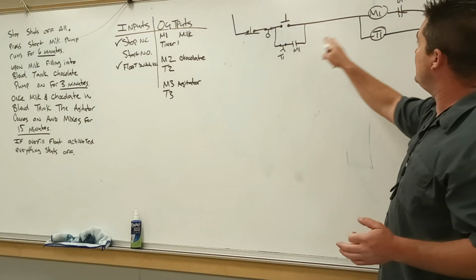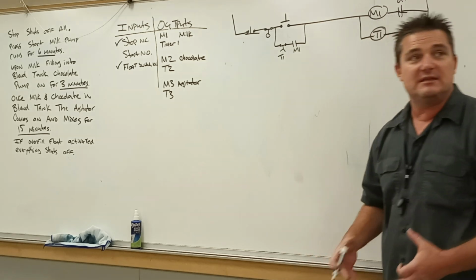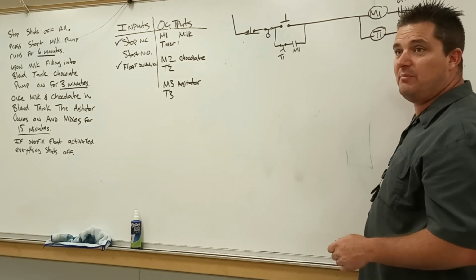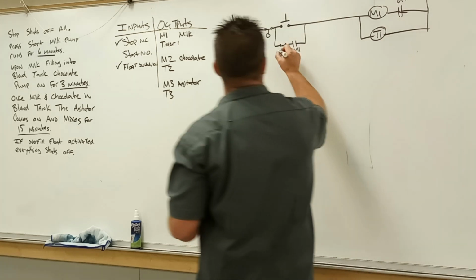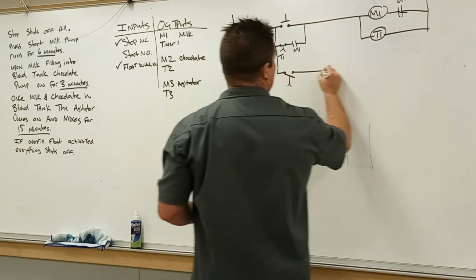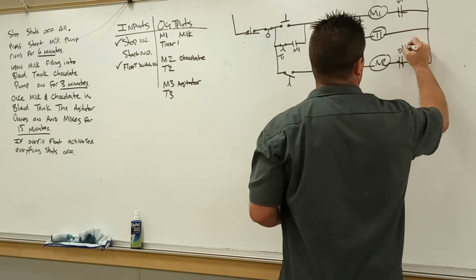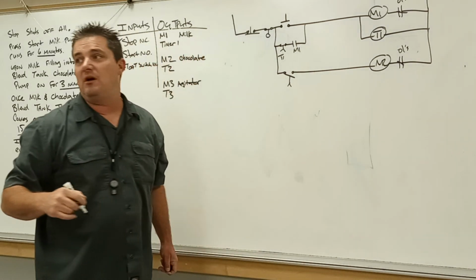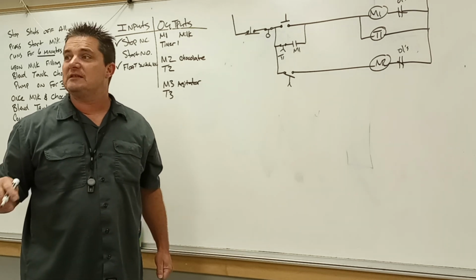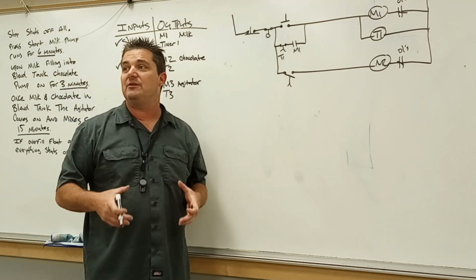Yeah. So right now we push start, the M1, our milk pump is pumping into the blend tank for 6 minutes. Once it's hit that 6-minute time, contacts are going to open, disable the memory, milk pump shuts off, but it does turn on the chocolate. So open set of contacts, that's going to turn on pump M2, which we call our chocolate pump. We have our overloads. To keep M2 on, what are we going to need to have? Well, you're going to need some form of a constant power to a degree, but what's the part of the circuit that's going to keep it on?